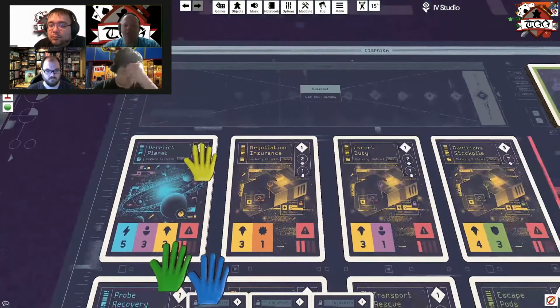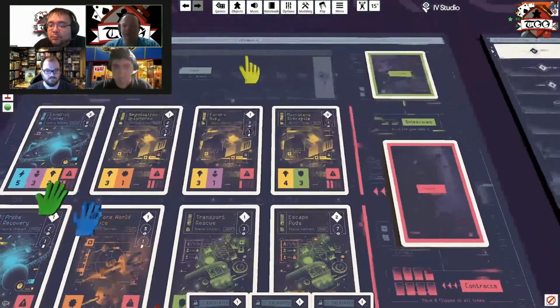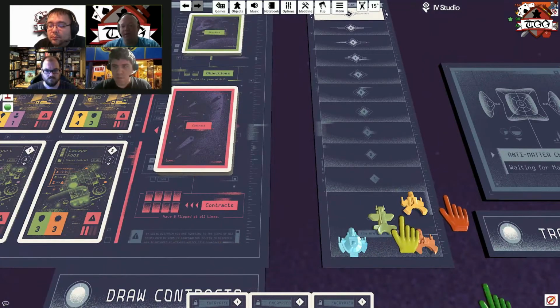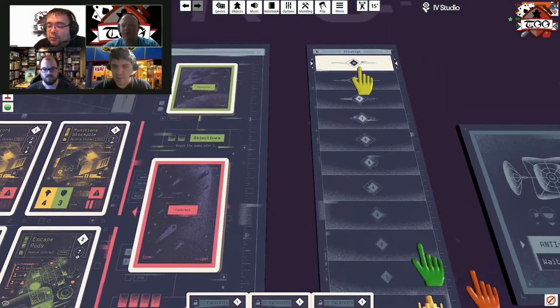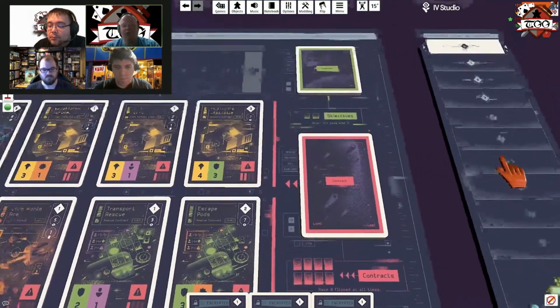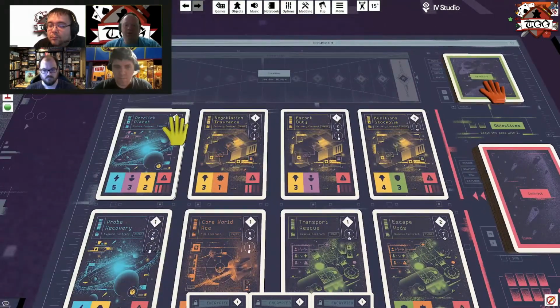Well, what does it mean when you gain 3 prestige? Well, this game is a race. If you look at your ships over on the right here, you're trying to be the first one to get your ship to 10 prestige. Get your ship to 10 prestige, you win. So this would be great if you could get 3 prestige and 8 credits all to yourself.